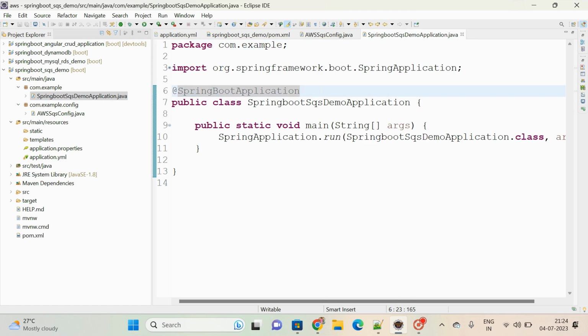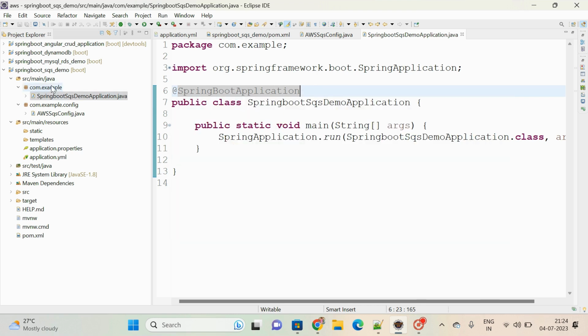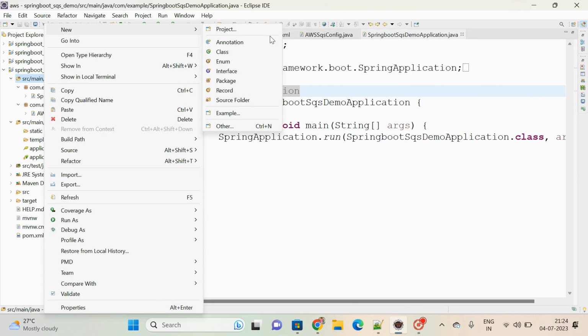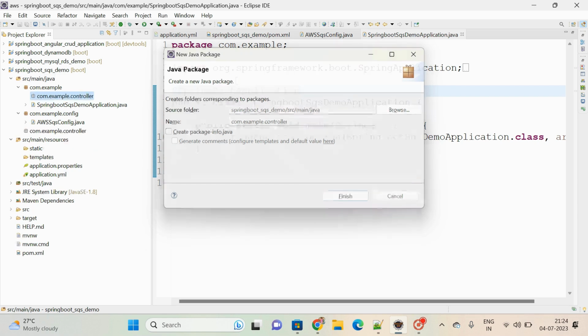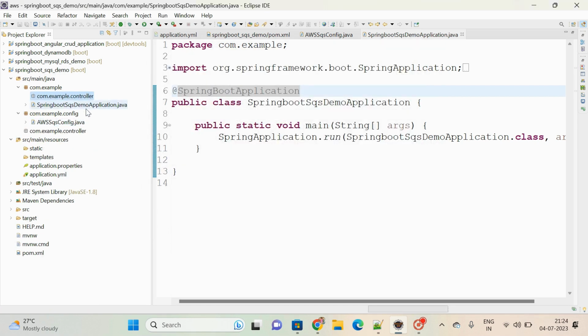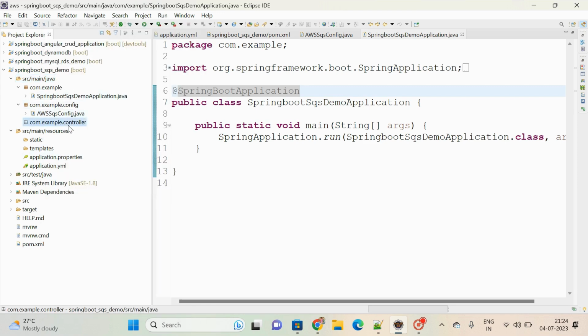Otherwise you can make this one only, I mean, what we call this one only. Otherwise, okay, let me try to create the controller class in a separate package, com.example.controller, because our main class is available inside the main package, that is com.example. All these are sub packages, so that auto scanning is happening. Let me try to refresh under controller.